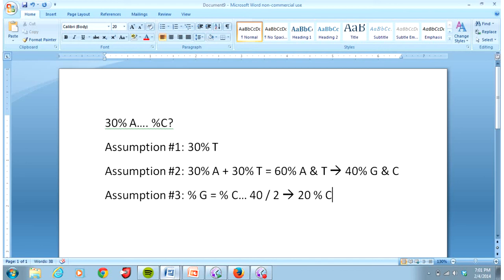I'll take you through the assumptions again. We started out knowing we had 30% adenine so assumption number one says we have 30% thymine. If we add those two percentages together we end up with 60% adenine and thymine which means our other 40% of the bases are going to be guanine and cytosine. If we assume equal percentages of guanine and cytosine we can divide 40 by 2 to determine that we have 20% cytosine and 20% guanine. So the final answer is 20% for number 30.